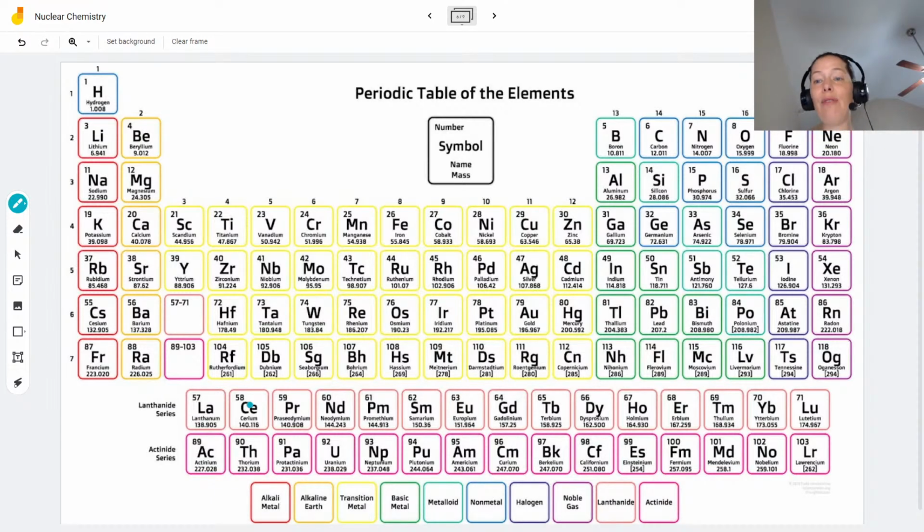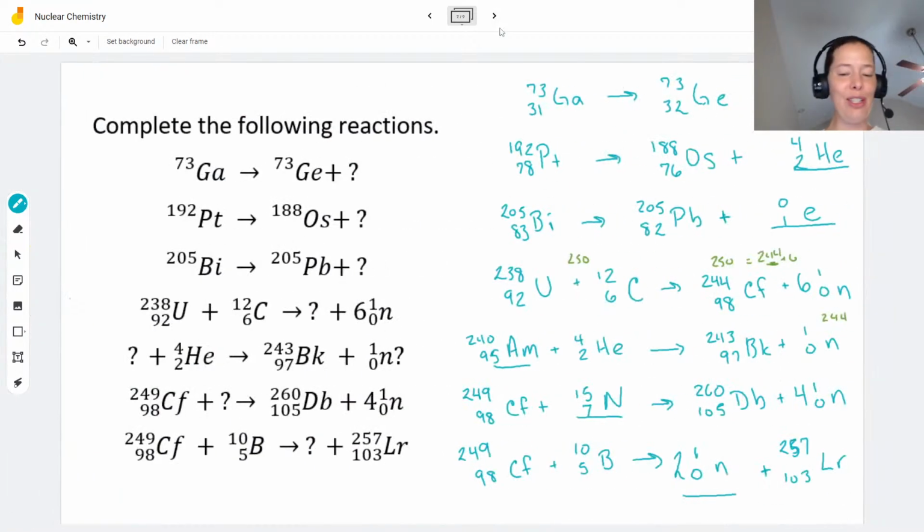And a lot of these elements that we see on the periodic table, of course, come from supernova explosions where you've got a lot of energy and a lot of pressure and gravity working. But in terms of here on Earth, it's a lot more difficult. So I hope that answers your question there. It's a very good question.